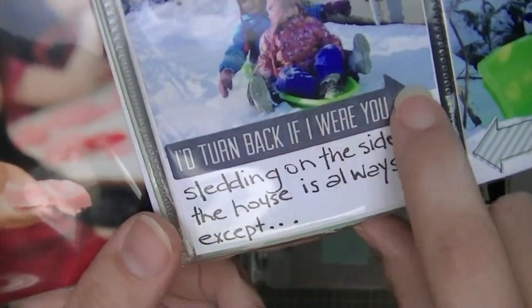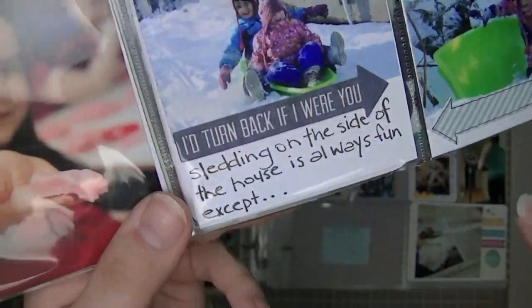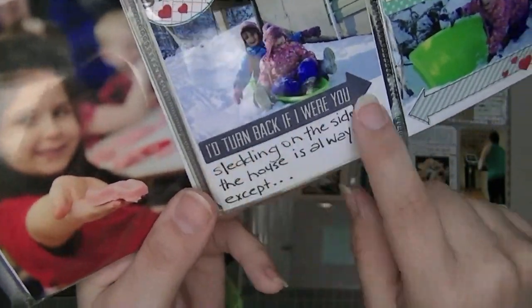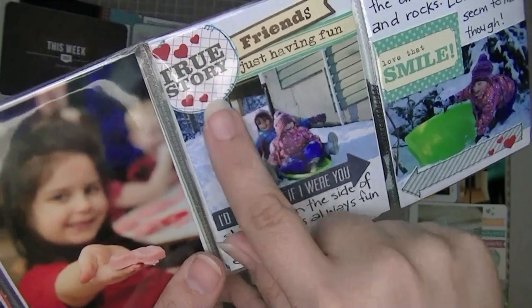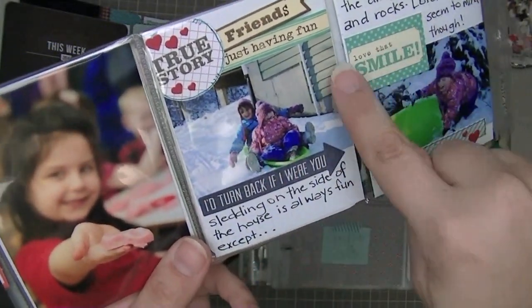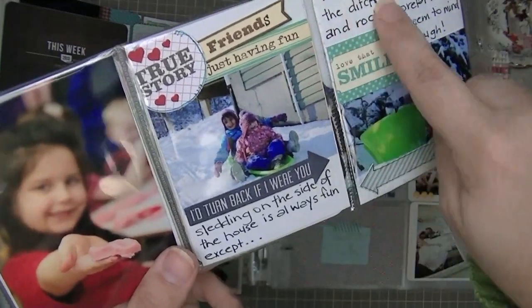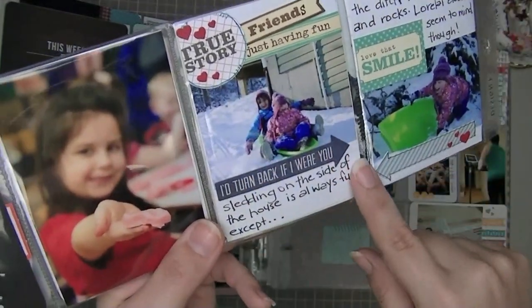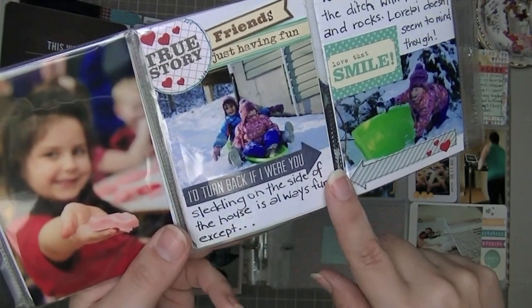And then this is My Mind's Eye that comes on one of those sheets of labels. It says an arrow. It says, "I'd turn back if I were you." And this is just a story about how the girls love to sled by the side of our house. The window for my scrapbooking room would be right here if this picture went on. But they love sledding out the side of the house.